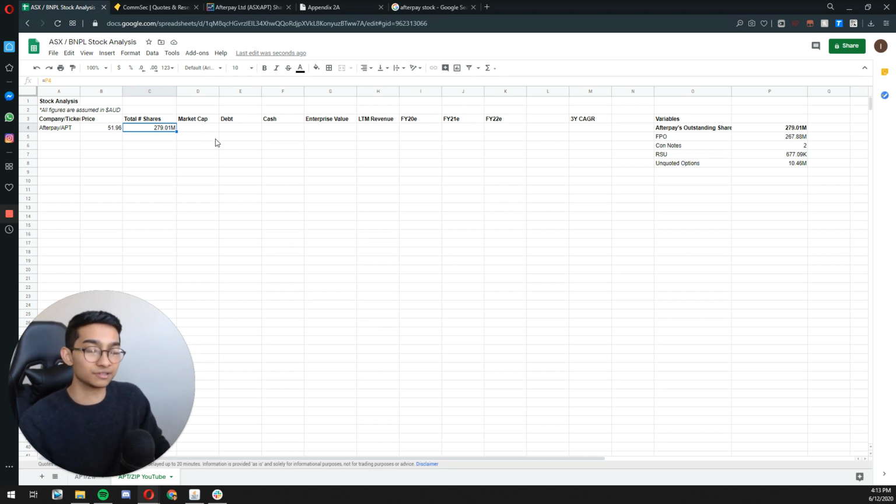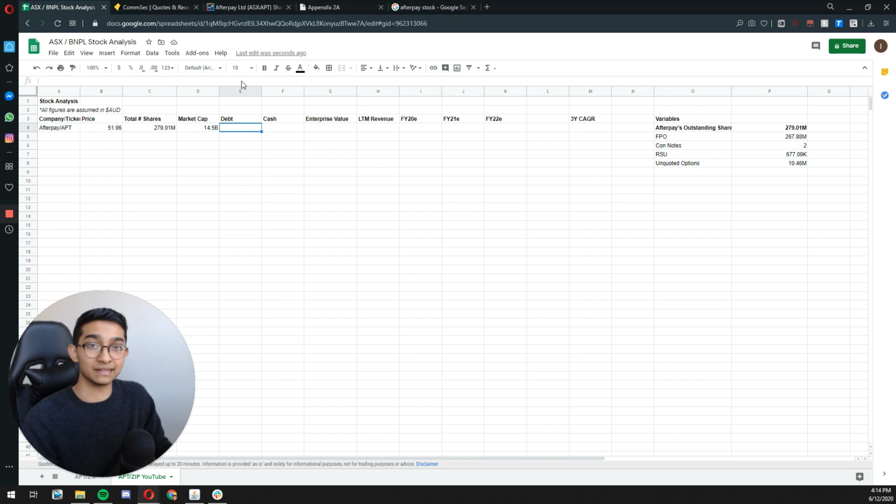And you want to look at how many shares there really are, because it could mean the difference between your investment actually growing rather than stagnating or falling, because you're investing at such a higher valuation than you previously thought. Okay, so to find the market cap, all we want to do is times the price by the total number of shares. And you can see $14.5 billion.